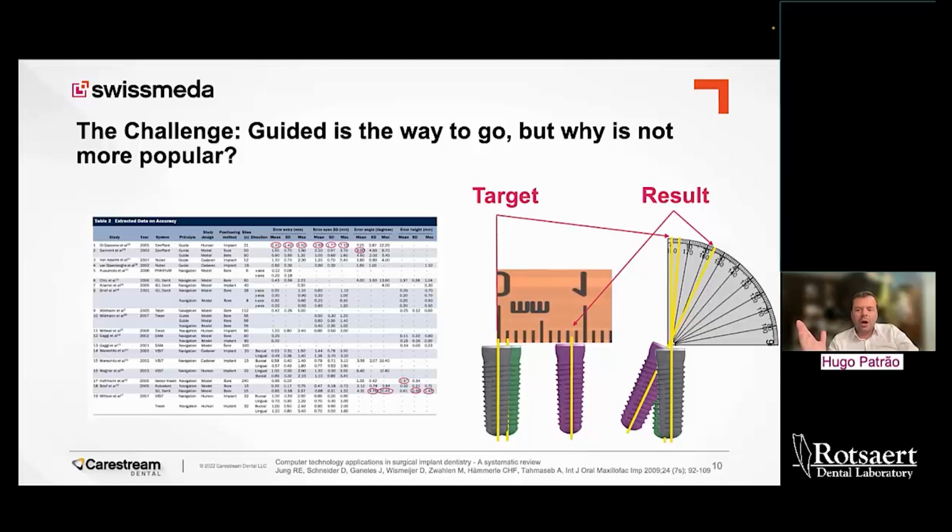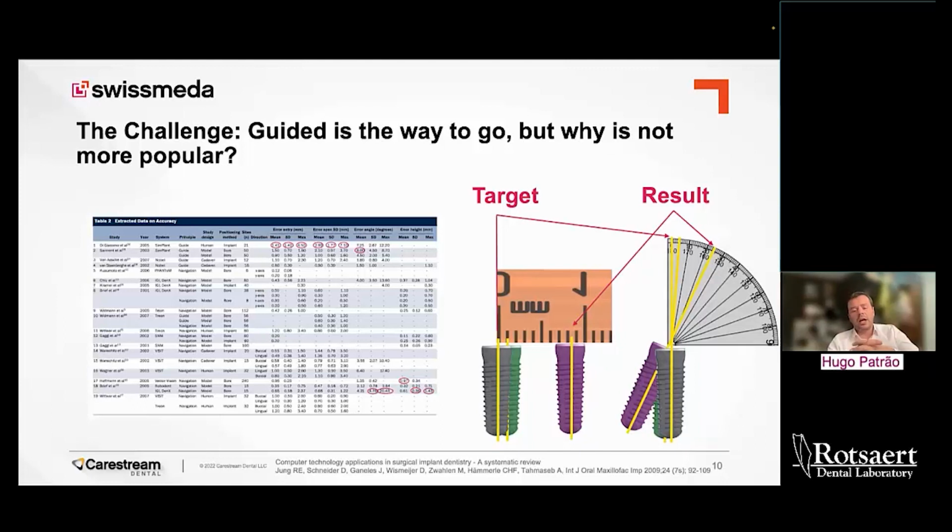The chance that you say, I would never risk it, because I prefer to get less accurate or less predictable, but at least I know what I'm doing. Okay. And this is the reason why guided surgery is not more popular nowadays, because old systems were not as predictable or accurate as they are now. So one thing that I would say today is, if you even look for guided surgery, make sure that you select one system that delivers a 0.1 bodily movement and no more than 5 degrees angulation, and look at the studies and draw your own conclusions about that.